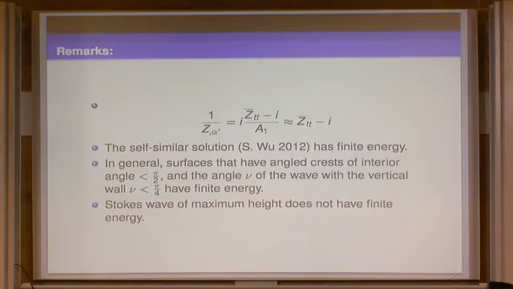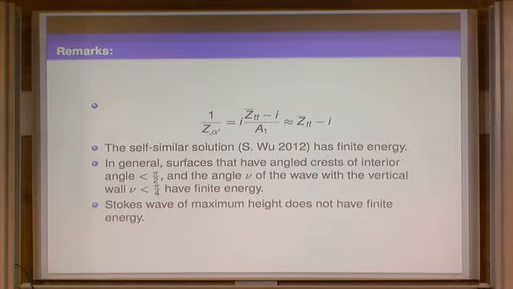Okay, so the second one is, well, because we can solve it for a short time, right? So how did we come up with this energy? In fact, what really gave us the confidence that this energy works is that we plug in the self-similar solution. We find this has finite energy. And I say, well, the self-similar solution tells us the physics. If this works for the self-similar, we should be able to carry it out. So eventually we carried it out. So the self-similar solution has finite energy.